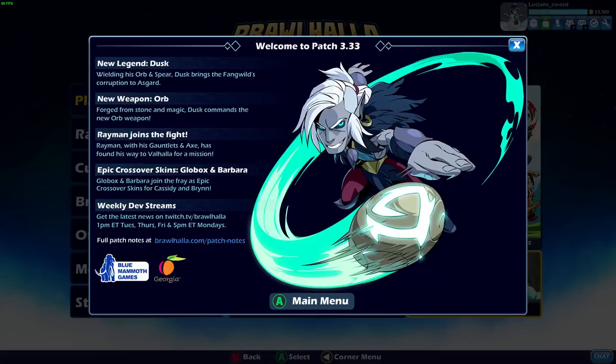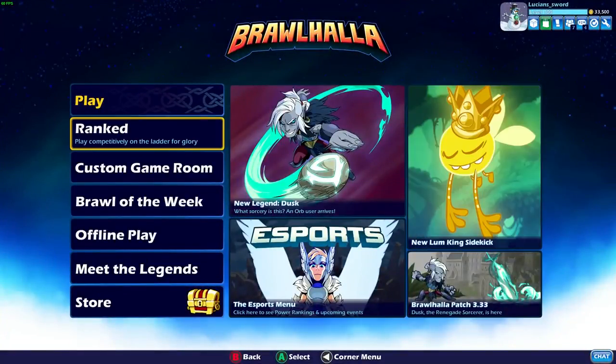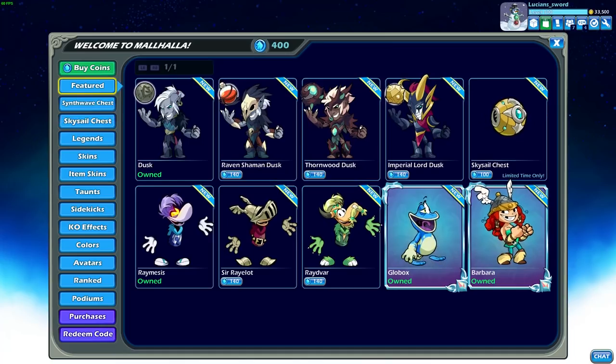Forged from stone and magic. Dusk commands. The new orb weapon. Wielding his orb and spear, Dusk brings the Fangwild's corruption to Asgard.